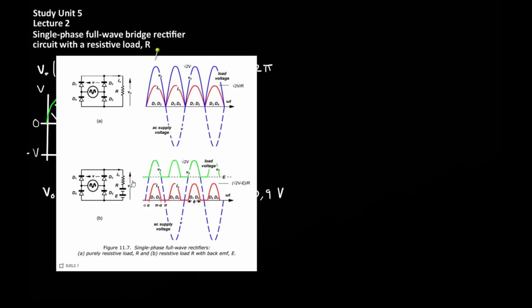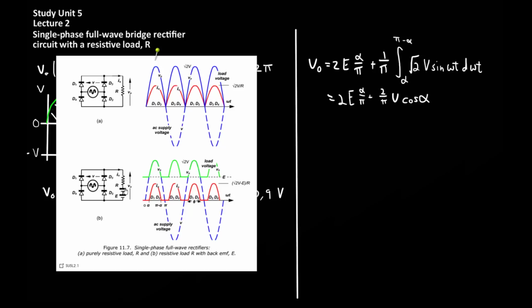As with the half-wave case, for the full-wave rectifier, the case of a load with a back EMF should also be considered. The derivation for the full-wave case is very similar to the half-wave case, in that the presence of the EMF source now increases the amount of voltage required across each diode before the diode will conduct. What this effectively means is that the amount of time that each diode conducts during each half cycle is less, and the conduction time will once again be between some angle alpha and some angle pi minus alpha. Once again, the output voltage is determined by the potential over the EMF source, as well as the current being converted to a voltage through the resistive element.